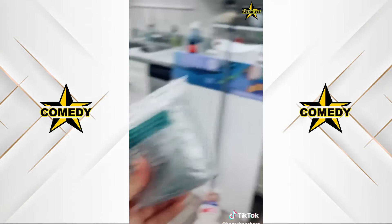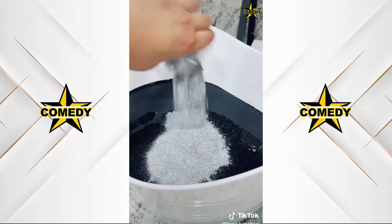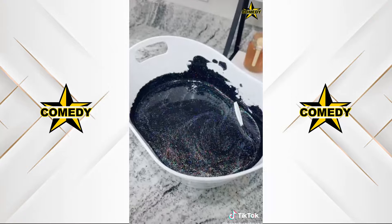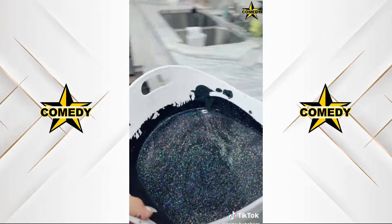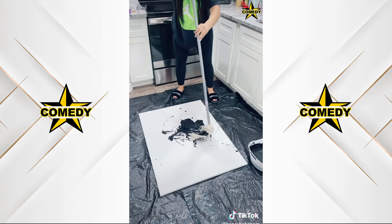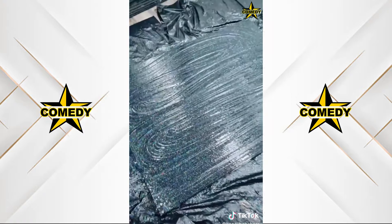I got everything I need including some glitter. I'm finishing putting the trash bags on the floor. I'm filling this bucket with black paint — and now I'm adding in the glitter. Wow, it's so pretty. I just realized something special about this color combo — my real dad used to work at the Mandalay Bay casino in Las Vegas for over ten years. He would take me to the back where only employees had access, and the floors literally looked like this. I had so many good memories there. This is going to be a really cool painting.